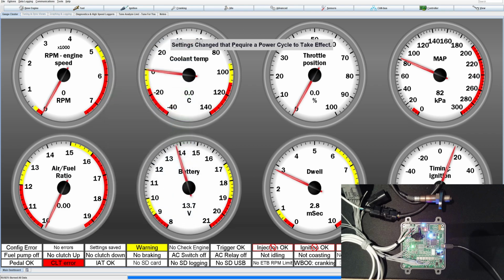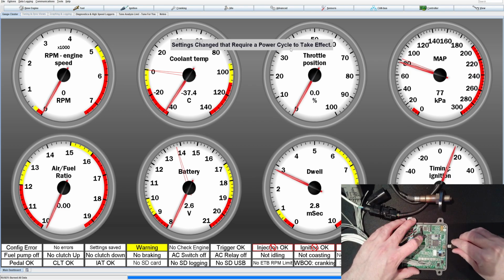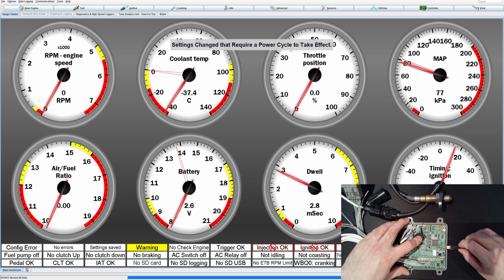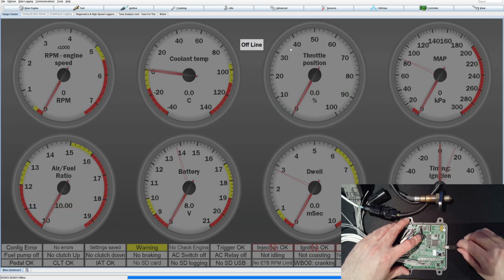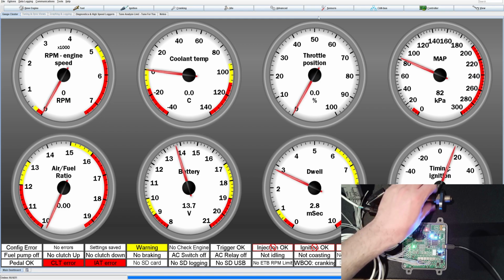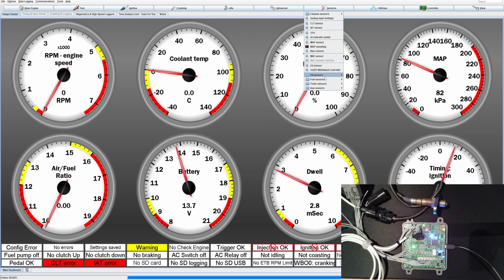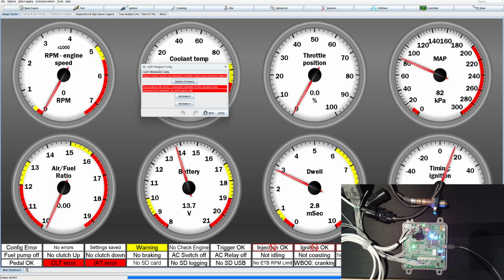And it wants us to power cycle, so I'm just going to shut the power supply off, and we're going to pull this off, let it power down for a second, and then we're going to plug it back in, and there we go. Turn it back on. Power this guy back up, and you can actually hear the CAN bus module making noise now. That is normal.